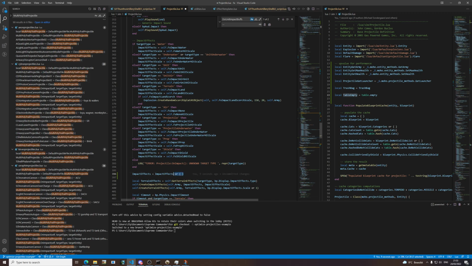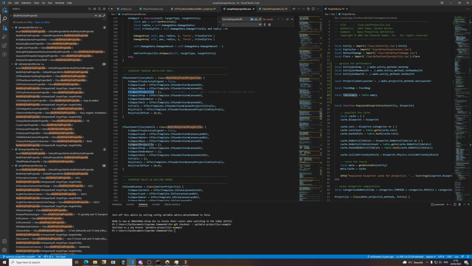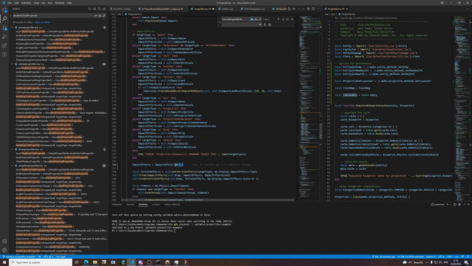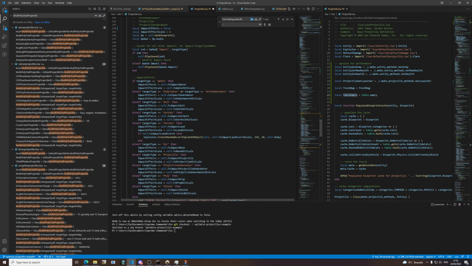But note that this is never going to be true in practice unless we have a mod, because if we look at, for example, the styrofoam projectiles, if we don't want an impact to happen, then the default is to set it to an empty table. Which means that even if the, between quotation marks, impact effect doesn't exist, this is going to give us an empty table back. Every time. So this OR statement is probably never going to hit unless there's a mod that's trying to do something funky. And that happens.